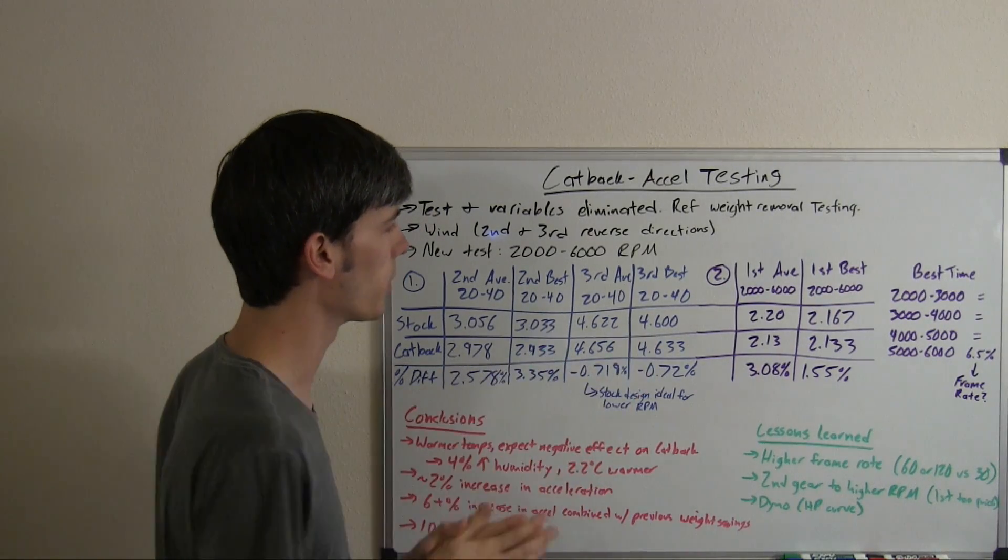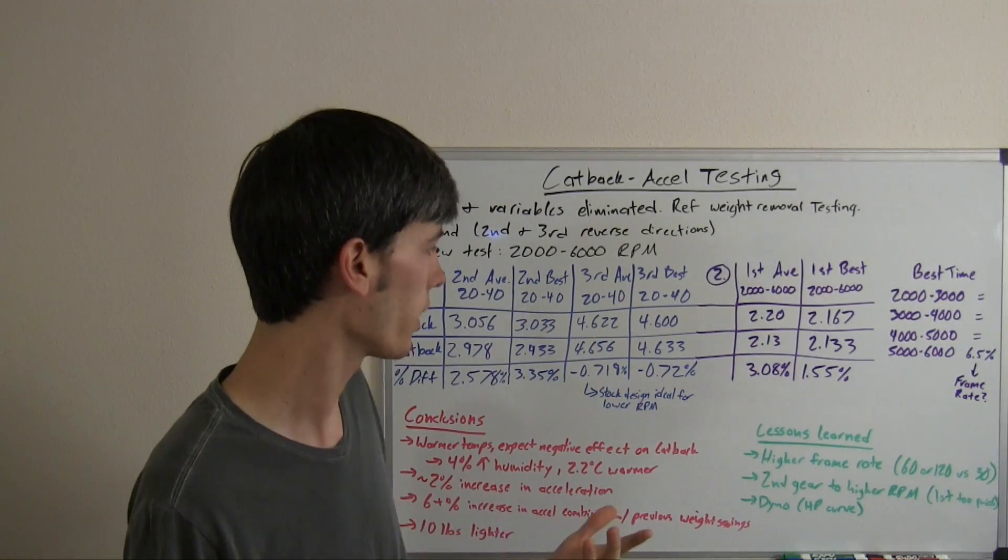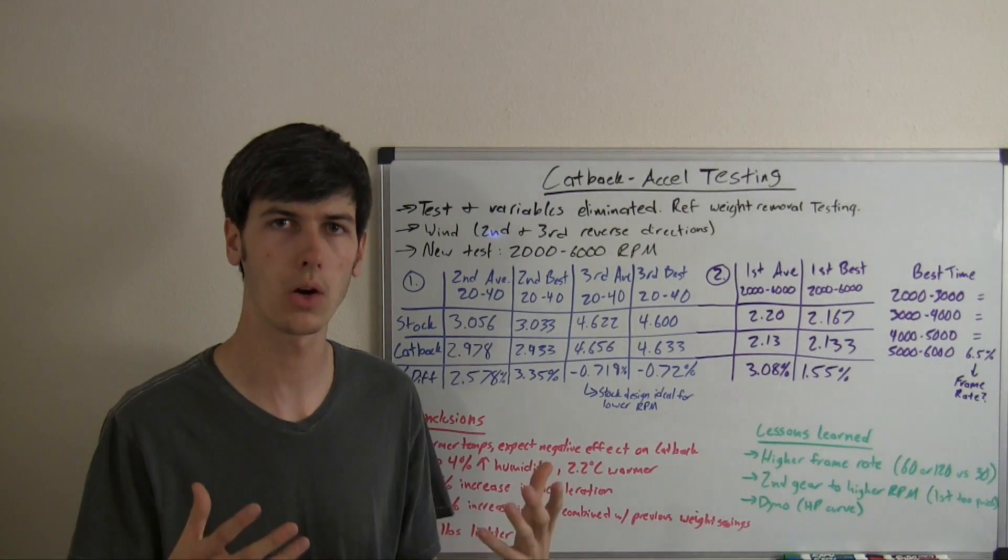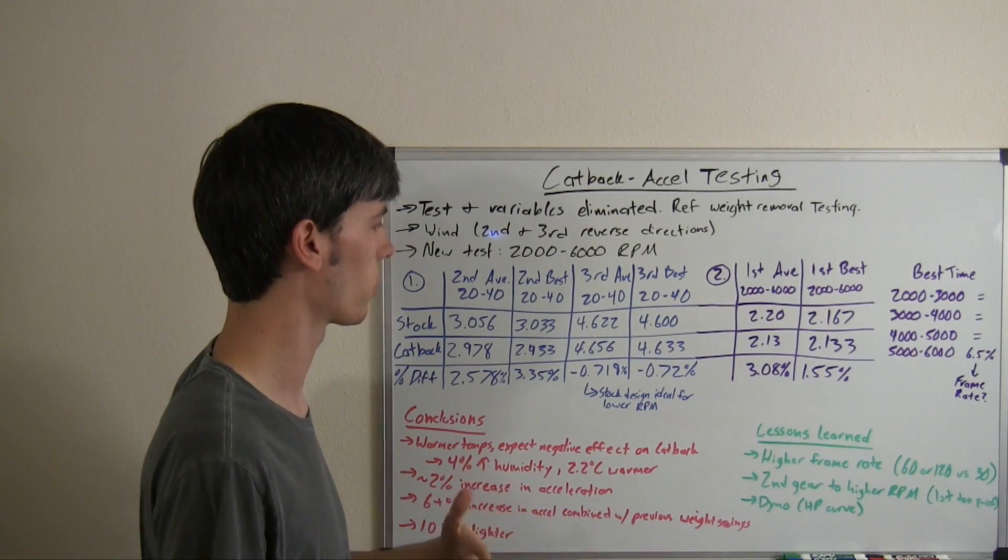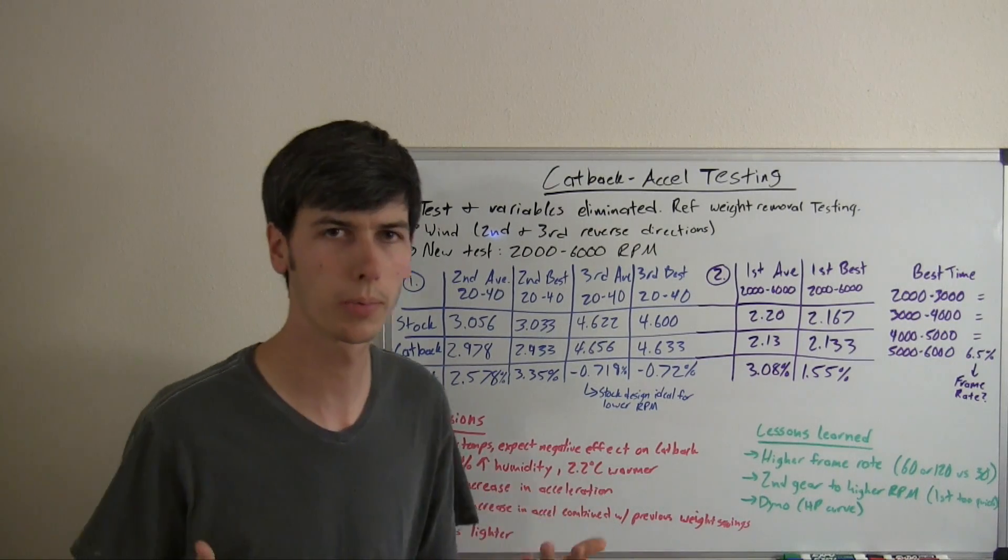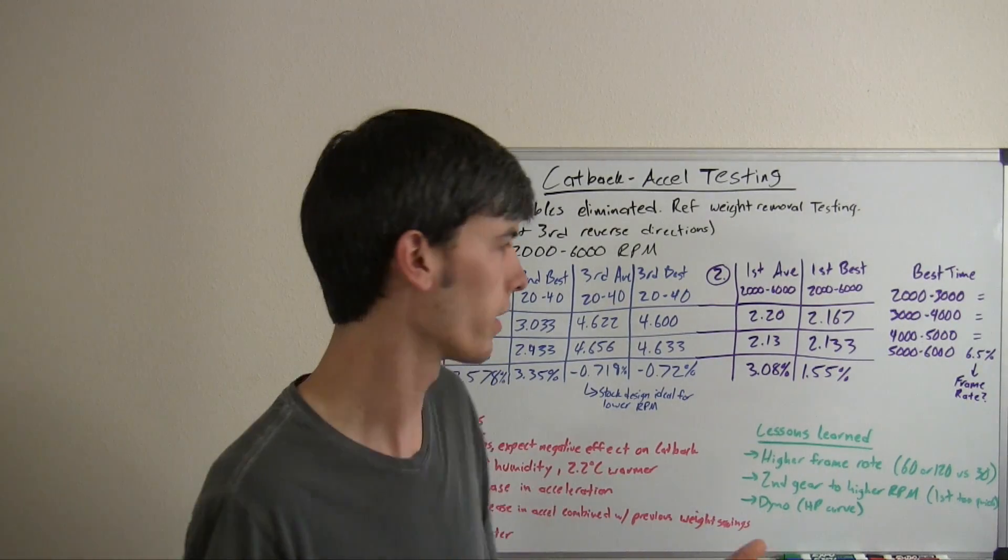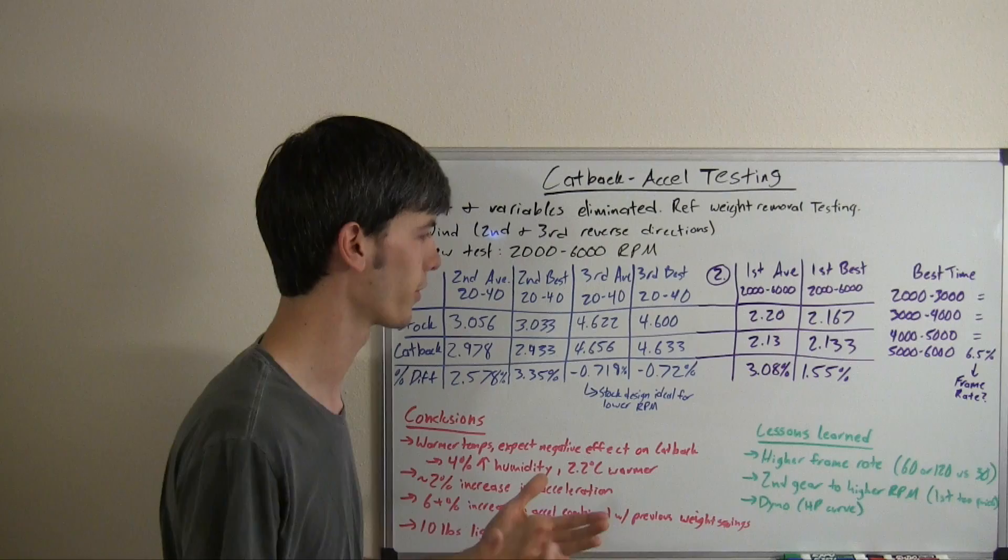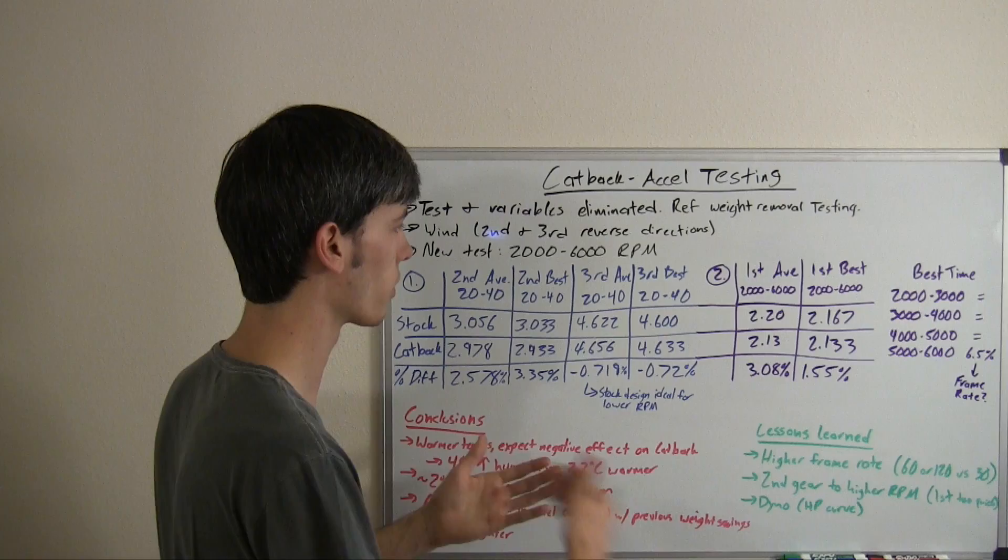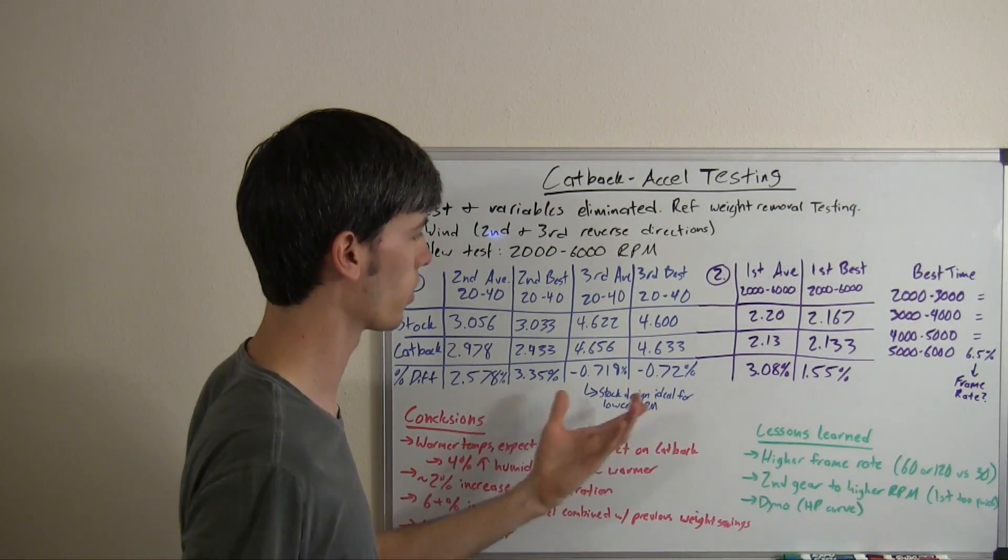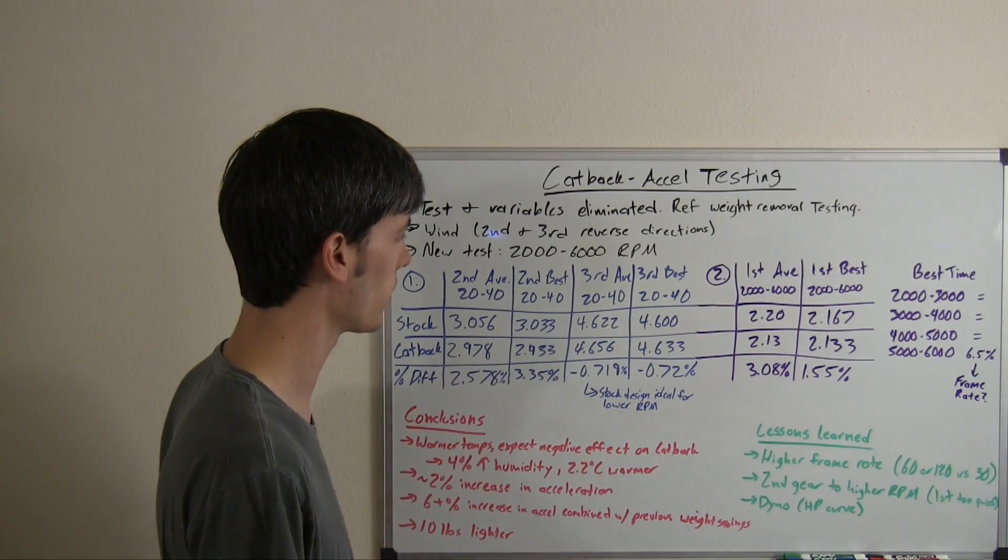This kind of makes sense to me. This is across a lower RPM range and it makes sense that the designers would design an exhaust for the car that would be ideal for a lower RPM range and a lower speed so the car is more efficient. Most people aren't going to be in the higher rev range for the duration of their driving experience. Most people aren't racing, so they're not keeping it up in those high RPMs versus the average commuter who is going to be keeping it in low RPMs and you're going to want your efficiency to be at that point. It makes a lot of sense that this is what we see and it's kind of cool to actually see it pan out that way.